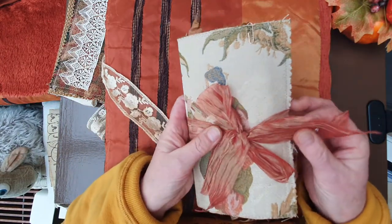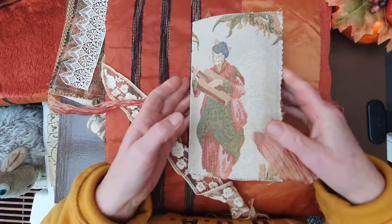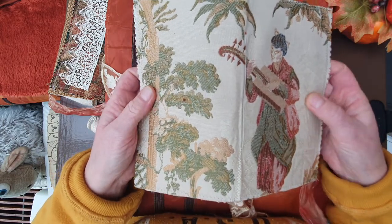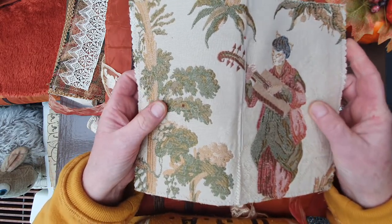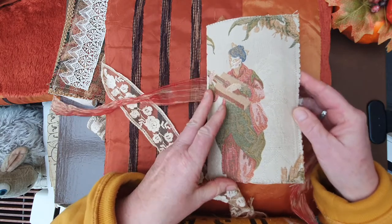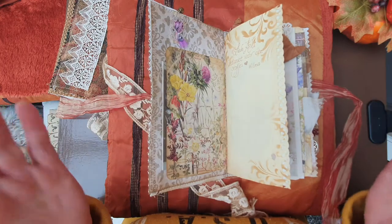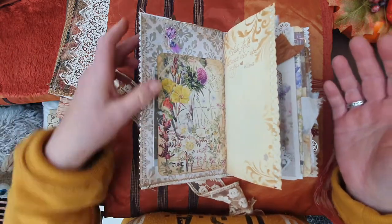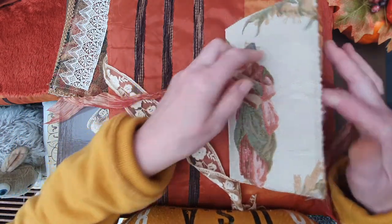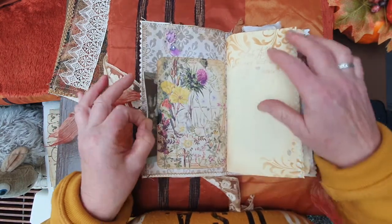And now for the journal which fits in there - it's what you call traveler's notebook size. There's this nice 10 by 10 piece of fabric with a Japanese/Chinese Asian scene on it. I filled it with all sorts of things from my stash - for example some bells with flowers, a paper clip, and just anything vintage.